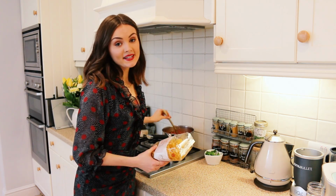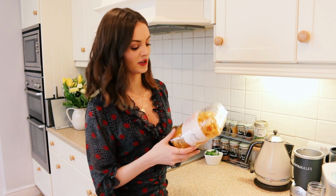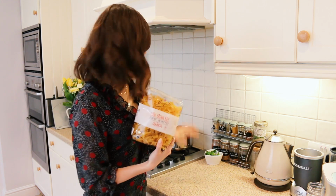So while the sauce is still simmering away, I'm going to get on and cook the pasta. The pasta that I'm using is made from corn and brown rice, but you can absolutely use any pasta of your choice. And this one takes 9 minutes to cook, so I'm just going to boil the kettle, and by the time the pasta's done, this will be done.